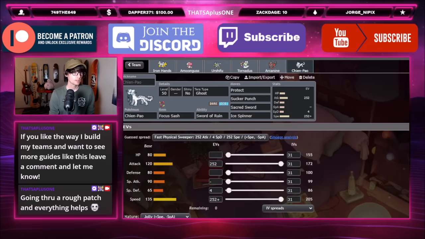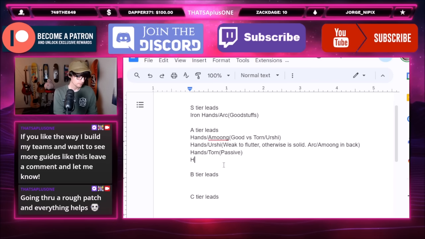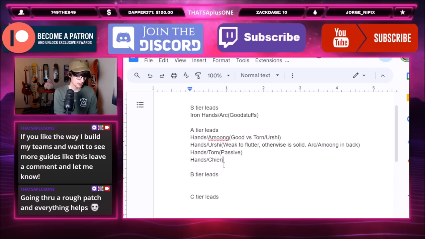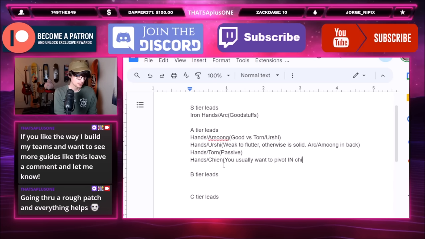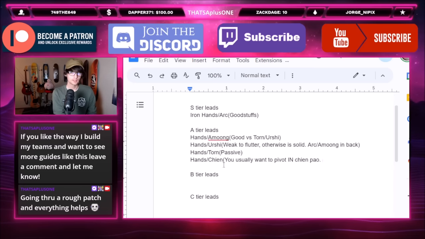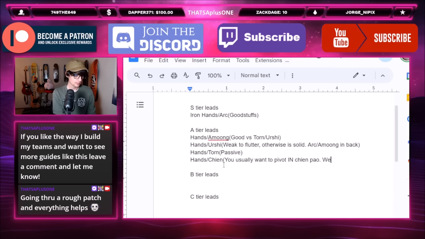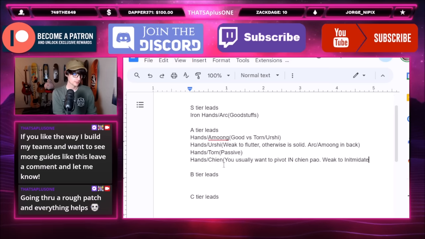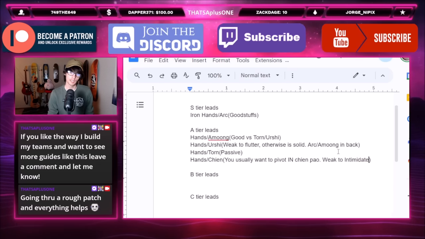And then last but not least, Iron Hands Shempao. I would say that this is definitely in the A. And the reason being is you usually want to pivot in Shempao. You want to pivot in the Shempao to activate the Sword of Ruin to make Hands get a KO it wouldn't normally have. Leading this way, it's weak to Intimidate. Because a Scarf Landorus still bullies you. Arcanine still bullies you. So I think that this lead's good, right? But it's a net tempo loss because you're just soaking a double Intimidate for no reason.